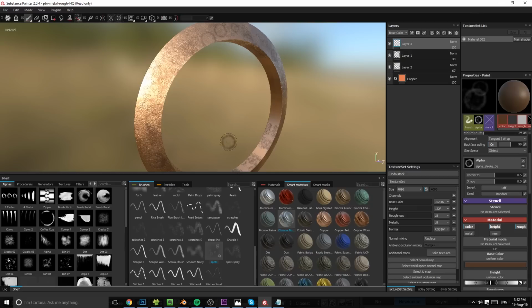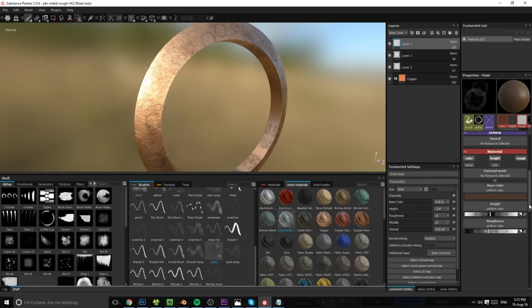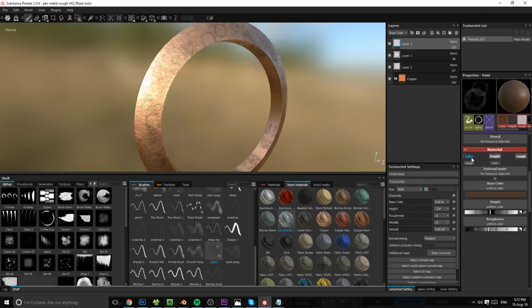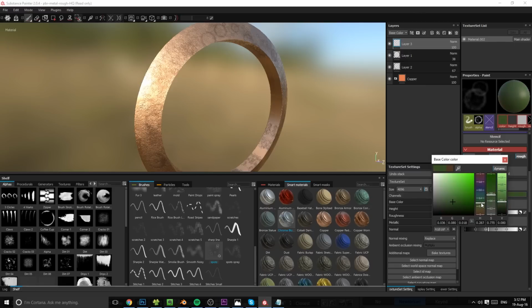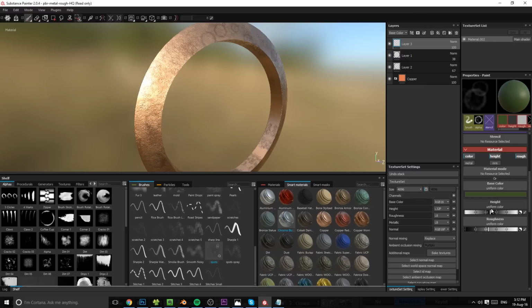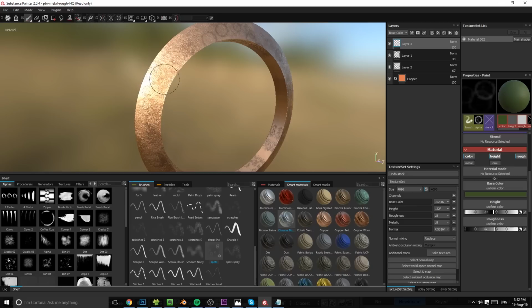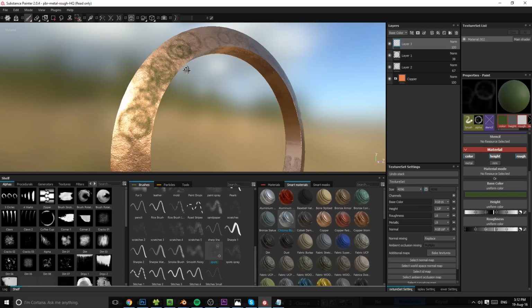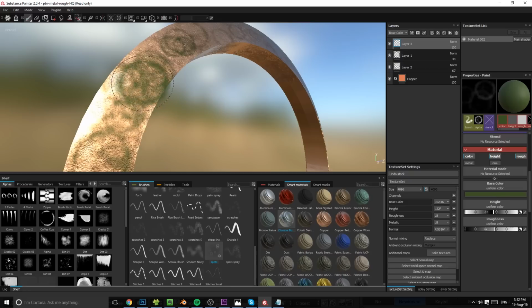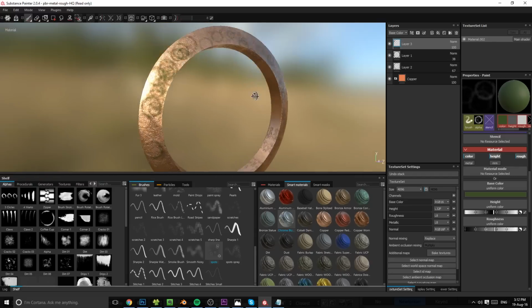But you can paint with color and roughness and displacement. Say I want to paint the color, so I'll make this maybe a green color, and I'll make it affect the height positively, and I'll increase the roughness, and then you can just paint with it. Like that, and then it bakes. So when you export it, it exports the green part into the color channel, the roughness part into the roughness channel, the height into the height channel, all that kind of thing.